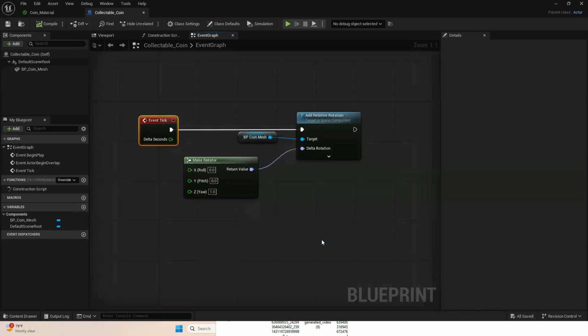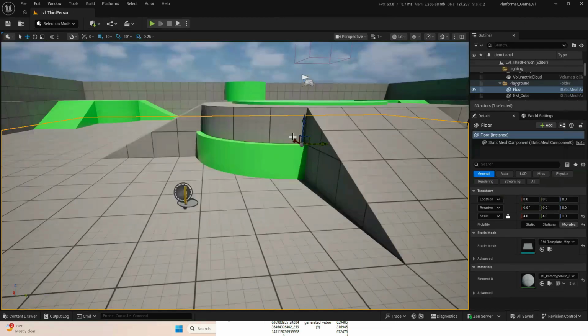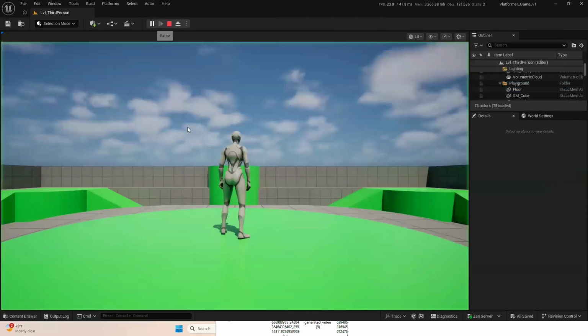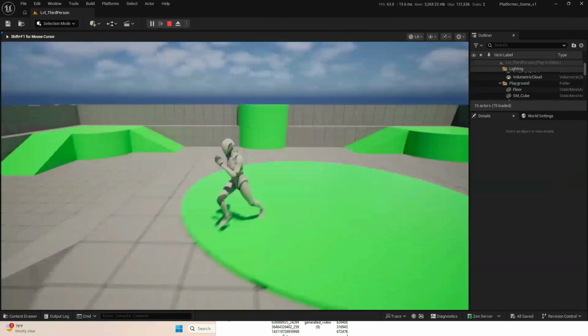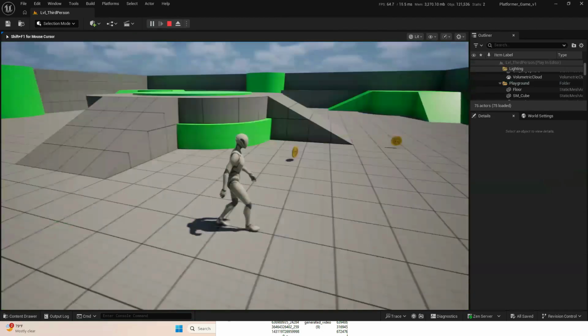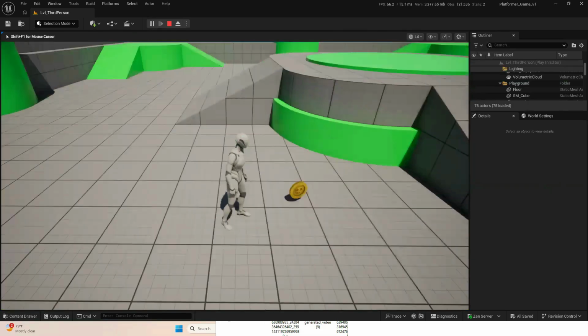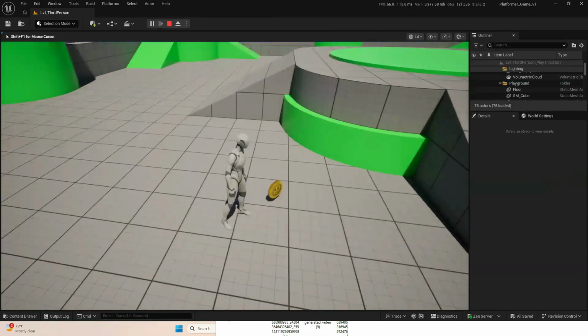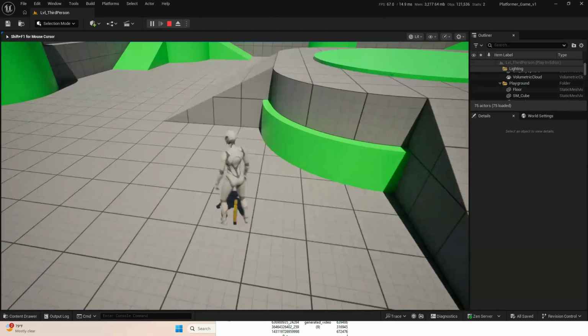Make sure I keep saving because Unreal Engine has a tendency to crash. And let's see the game. So we're in the game here. Click play. You see the coin is rotating. Well, I mean, this is not rotating all that fast, but we can work with this.